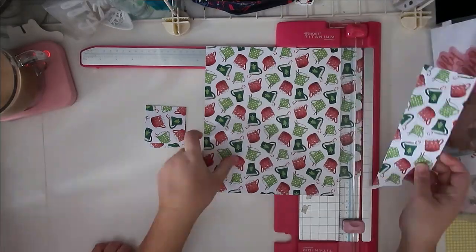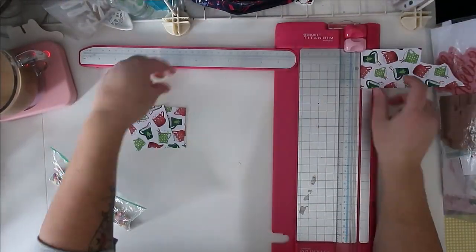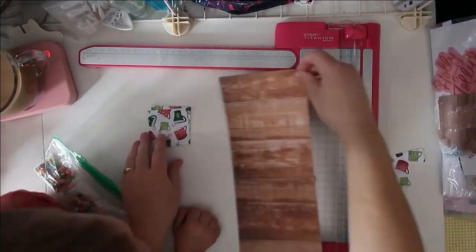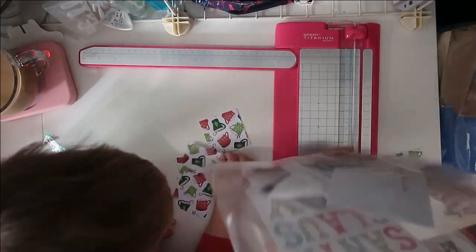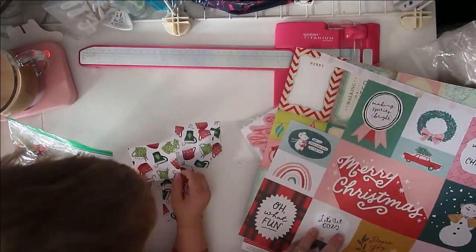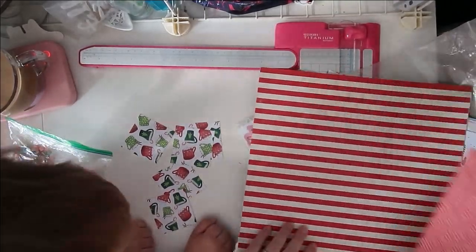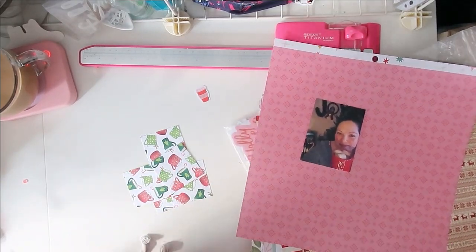Basically, just like a sketch, it's designed to get you out of a rut, give you a jumping off point to start a layout, and then hopefully that gets your mojo going and jumpstarts the creative process for your layout. They are a monthly challenge now. I'll leave the link to the Scraproom down below so that you can go and check them out. Jacqie went all the way back to the very first one, got them all organized, and we are going to work our way through them every Tuesday.